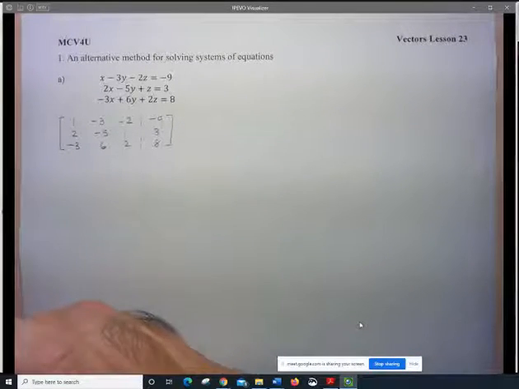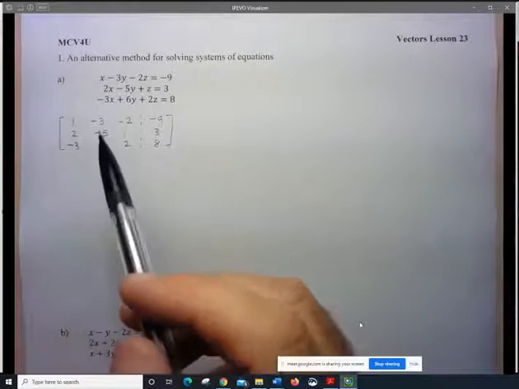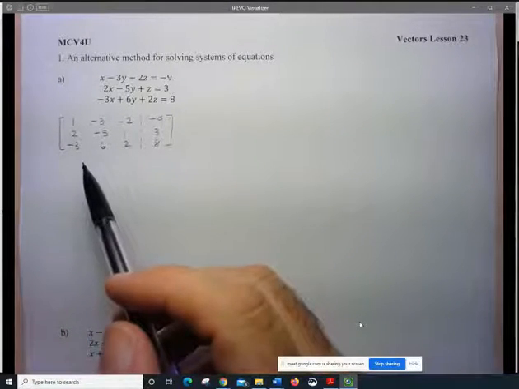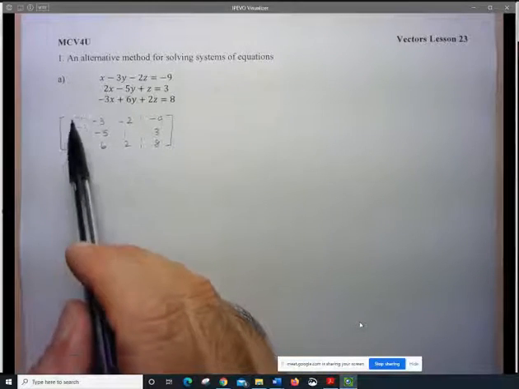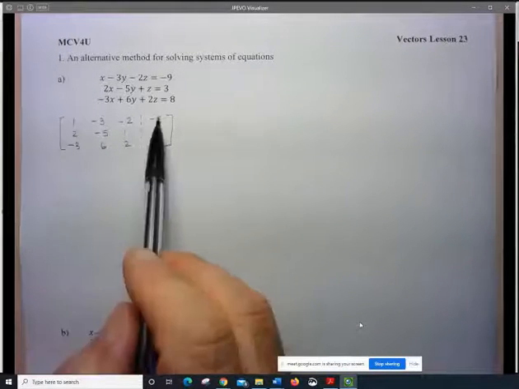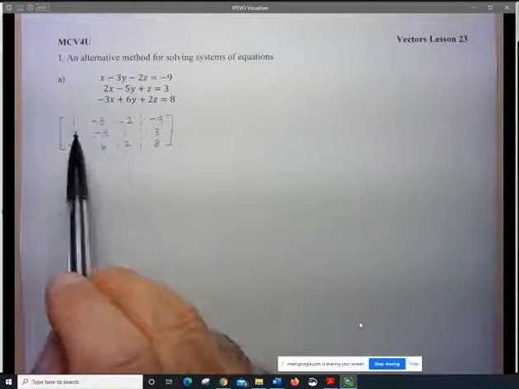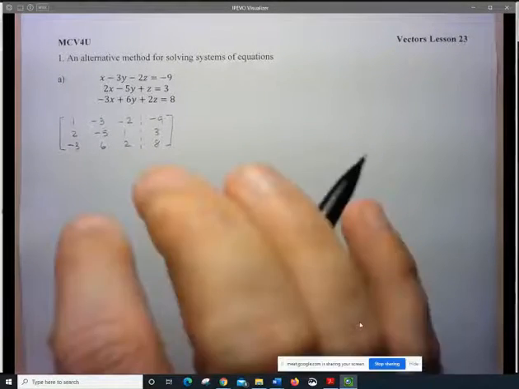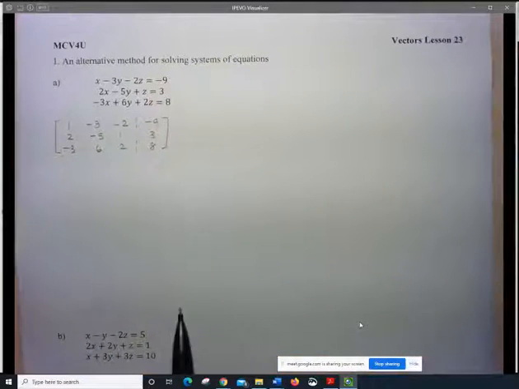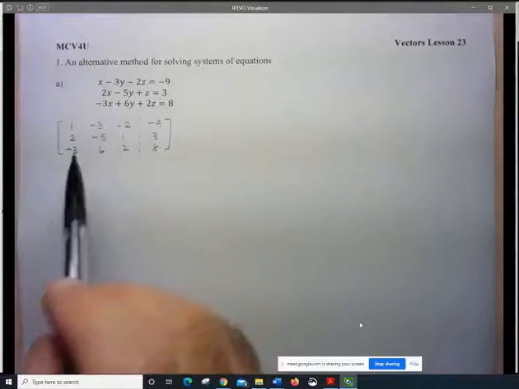Okay. And the other thing that you're allowed to do, remember that third elementary operation: if I want to switch these two rows and put this one first and that one second and this one third, I can put the rows in whatever order I want. So I'm allowed to switch rows as I need. Those are the only operations we're allowed to perform on this matrix. Okay, multiply a row by a constant, add or subtract two rows and then replace one of them with the new row, or switch around the order of the rows.